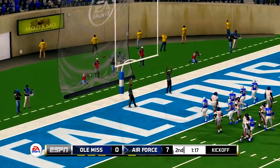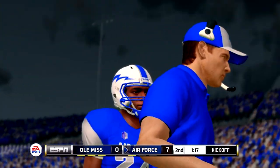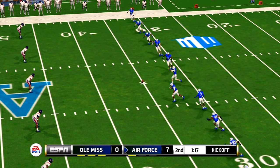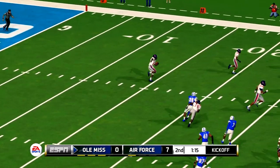And he hits the PAT. So a 9-play, 61-yard drive, and it's good for 7 points. Brad, that's one of those drives that can just tear your heart out. They can really demoralize the defense when they drive the ball down the field, and a lot of the yards came on the ground. Everyone's all lined up and ready for the kickoff.